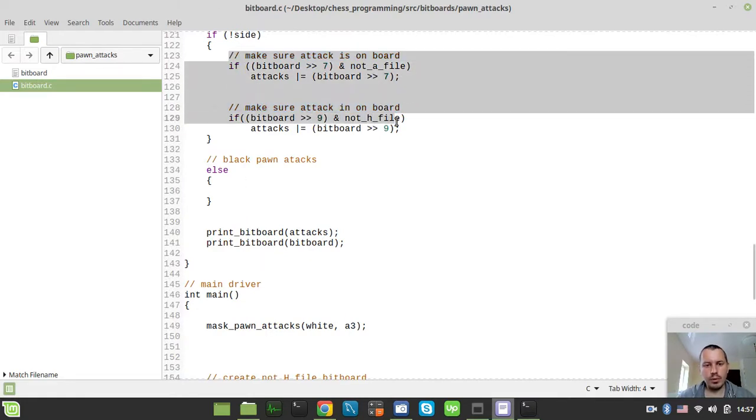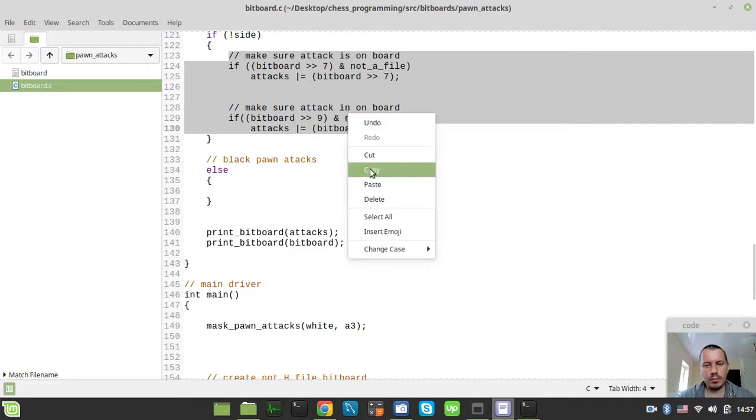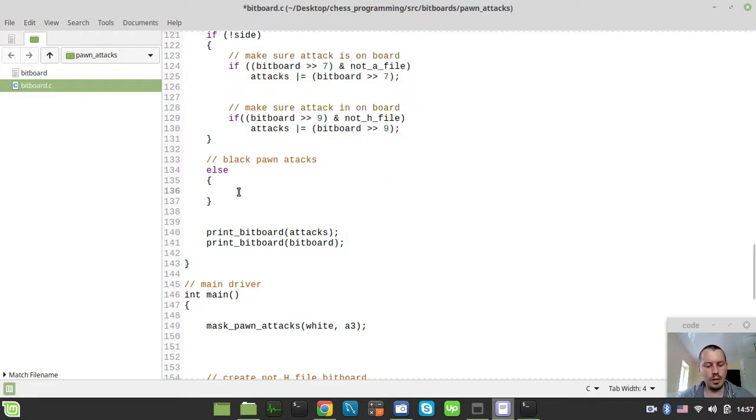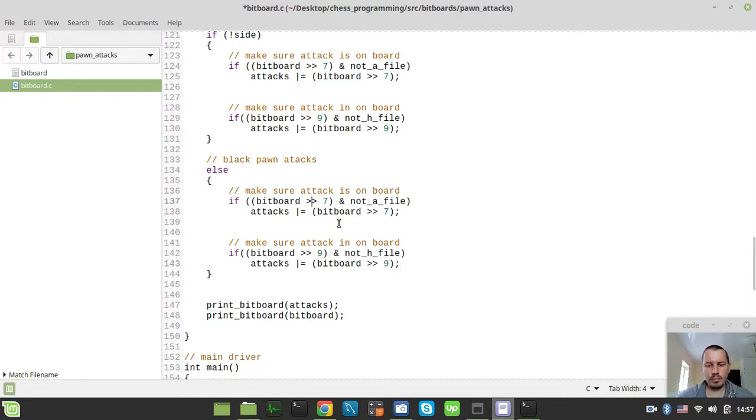So in order to do this, we need to make a very simple change here. So for black pieces, bearing in mind the opposite bit shift, it would be literally the same, but with some minor differences.